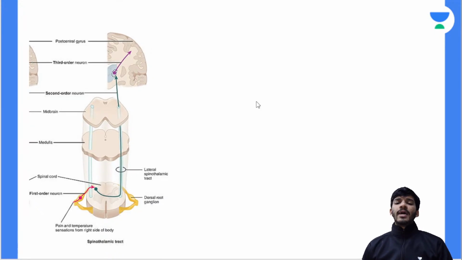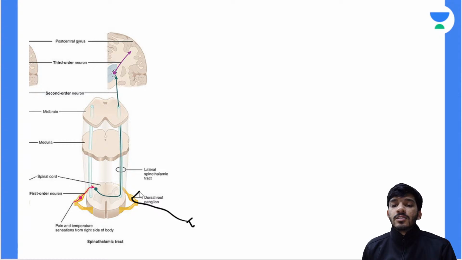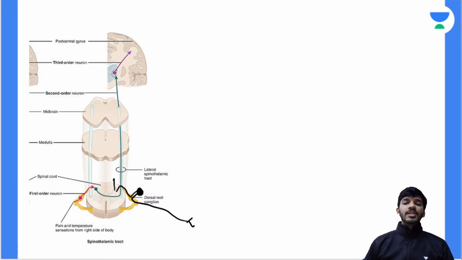Okay, so in this case what happens is, let's say there was a receptor here. Let's say there's a free nerve ending. From there the neuron starts. The cell body is in the spinal ganglion, that is the dorsal root ganglion, right? From there it enters the spinal cord from the posterior side, and here there is a posterior tract called the dorsal tract of Lissauer, right? एक tract होता है यहाँ पे which is an intermediate tract, right? It is not a proper tract. Okay, छोटा सा जरा सा send करता है ऊपर नीचे. That is called the posterolateral tract of Lissauer.